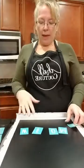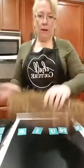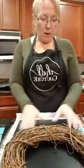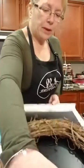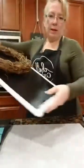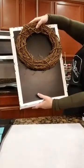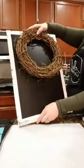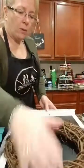With the welcome sign I have, it's just way too big. I wanted to use this cute grapevine wreath right here, and I wanted to put this up here. I know it's kind of hard to see. I need to get the two-way thing so I can do this. But I thought this would be really cute with a burlap ribbon, and then do the welcome right across here. I thought that would be really cute, so that's what we're going to do.